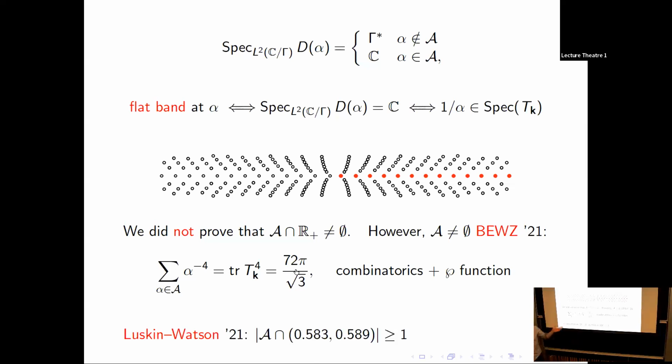Then there was a computer-assisted proof. Well, if you have a computer at your hands, especially if you have a compact operator, you can do some kind of finer truncation, you estimate the tail, then you show, okay, there's something. I don't want to trivialize that result, but this is essentially the idea of how you have a computer-assisted proof of such a thing, right? Because estimating the tail is also non-trivial for a non-self-adjoint operator, but this is how Laskin and Watson were able to show that there exists a real magic angle.